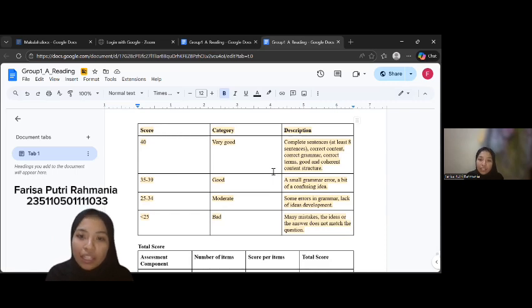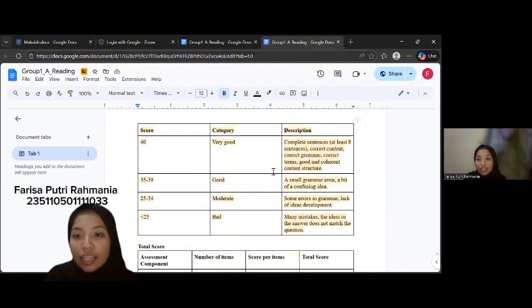40 stands for very good. They complete sentences, minimum 8 sentences, correct content, correct grammar, correct terms, good and coherent content structure. And then 35 up to 39 is categorized as good, a small grammar error, and a bit of confusing idea.